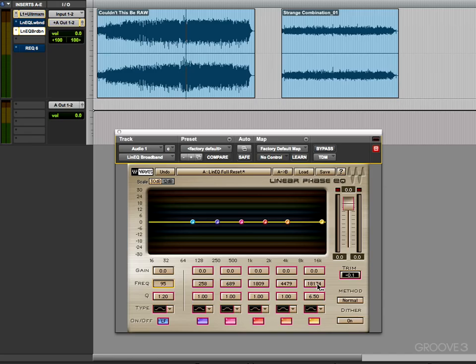So the steps are, I guess, a little bit still broad there, but that doesn't seem like much of a step. But in the next movie, you'll see when we talk about the linear phase low band that the steps are actually quite broad down in the very low area. But anyway, moving on, I'll go back to 4K.